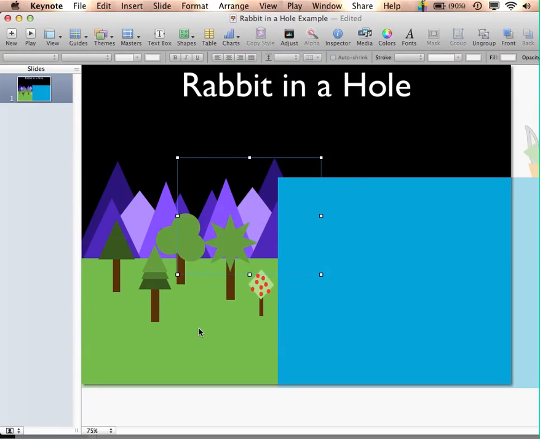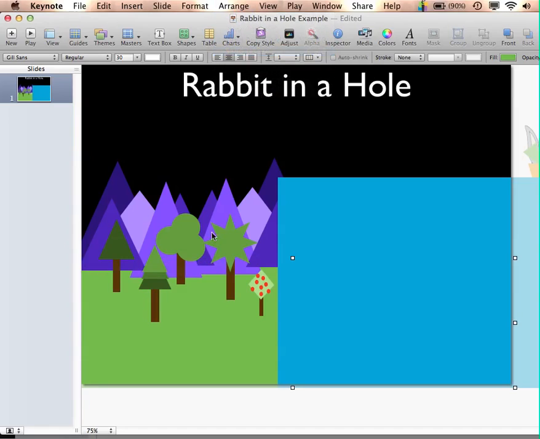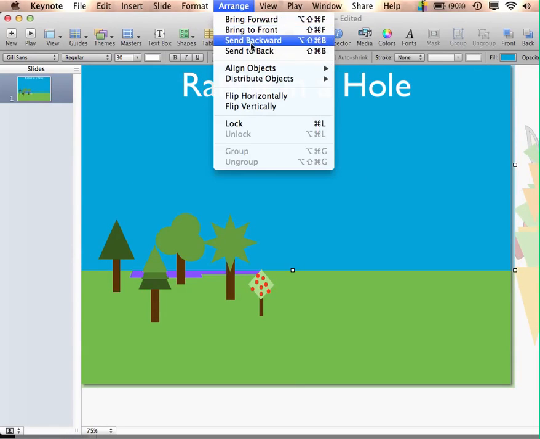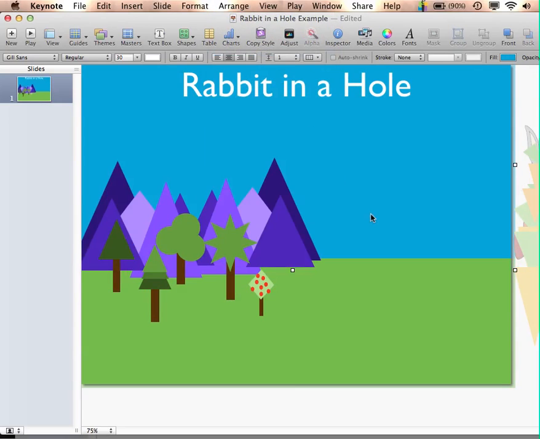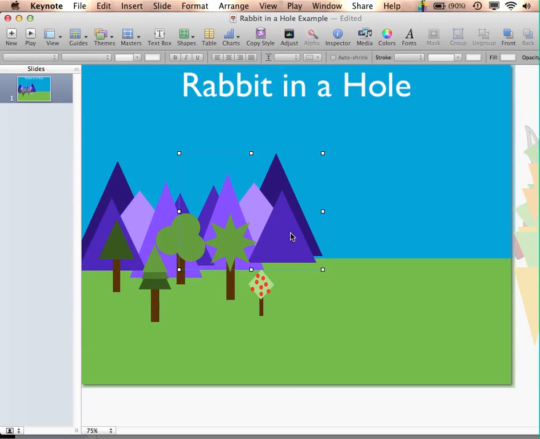Okay, so now they're way back there. I want the mountains on top of the grass, so I'm going to click on the grass and say arrange to the back and put the grass in the very distance. And now bring back the sky, and that is going to go behind everything, send it back. And that's exactly how I kind of want my mountains to look like.